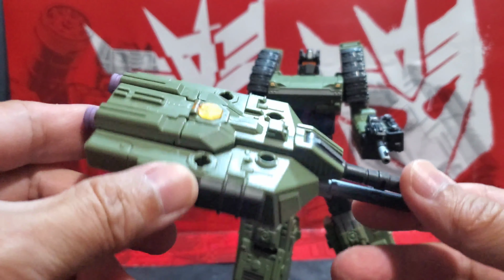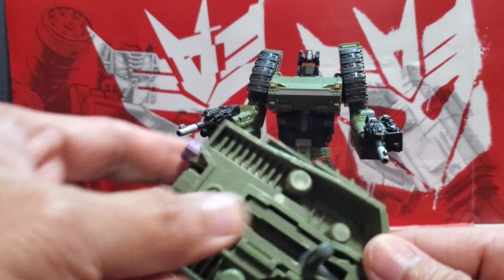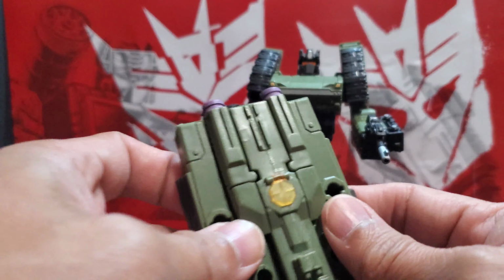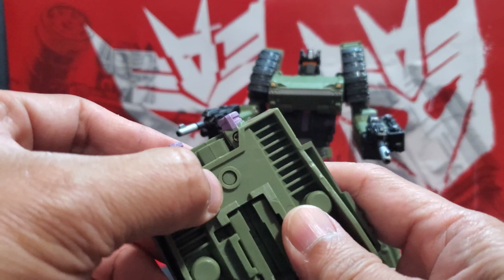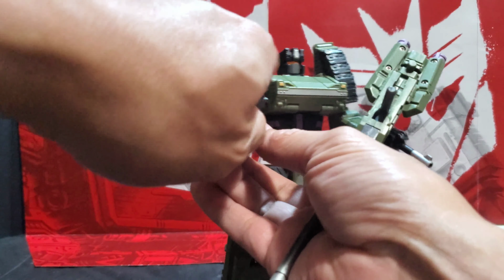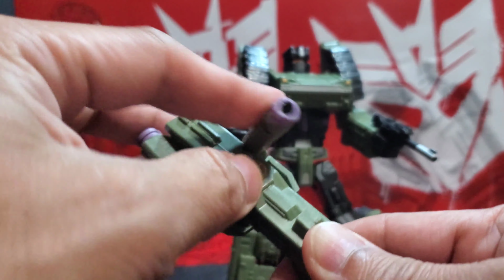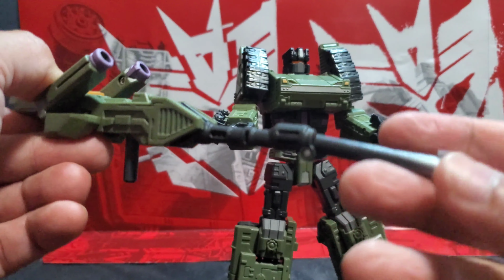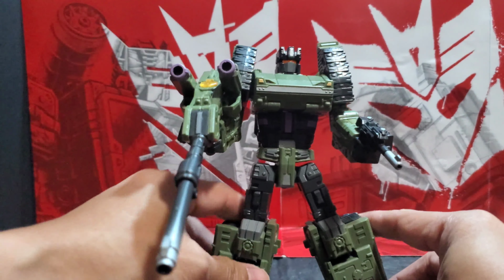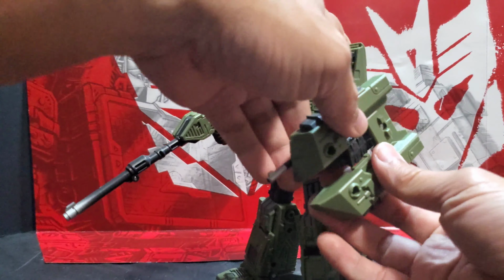So talking about the tank turret, this as well can become his weapon. So if you want, you can extend the barrel, and he can hold this, but it will be hindered because of the arms. So what you can do, you take this out, so it's just held on by this peg over here. So you can take out the whole cannon, and you can have him hold it. And this one as well, you can turn it around so it looks like he has some rocket launchers as well as this big cannon, and he can hold it like this so it can fit on the arm. And then this one can become a shield, so you just put it on the arm like this.